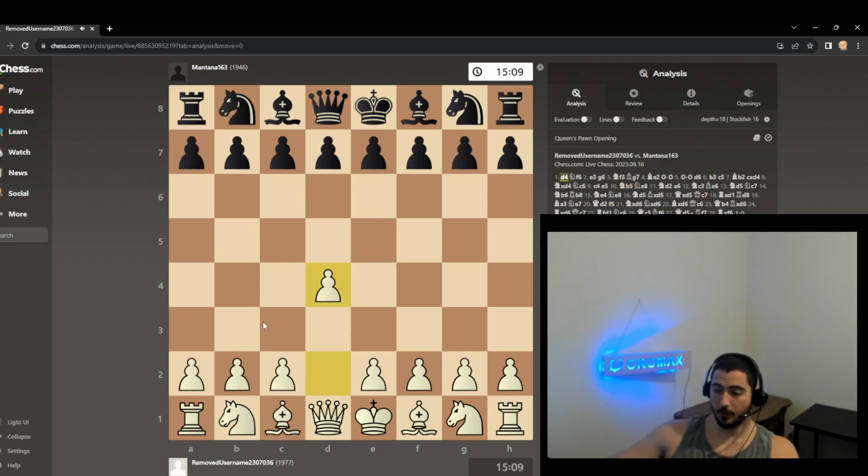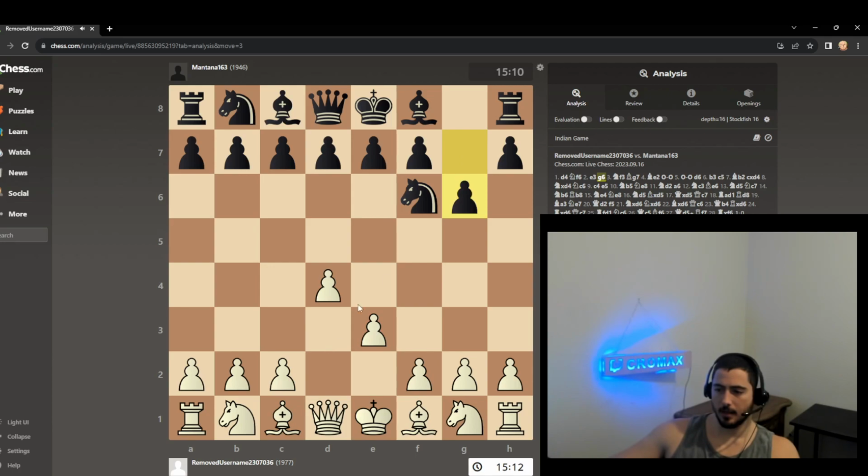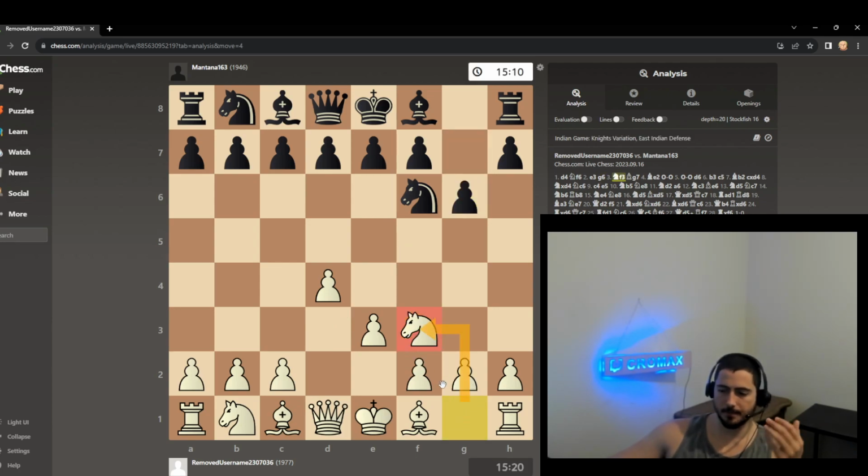Let's go. I open with 1. d4. He goes Knight f6. I go e3, preparing a possible Stonewall structure. But he goes g6, so I don't go Stonewall into that. So I switch up my game plan and I go for the Cheesecake, Knight f3.